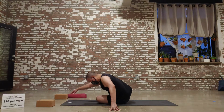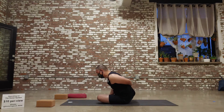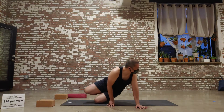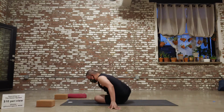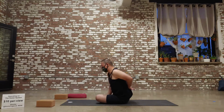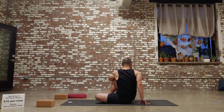If you're ready to bind, wrap the right arm around the right shin, left hand behind you. Inhale, lengthen, exhale, forward. Start to release, come back up, keep the legs as they are, and twist to the right.